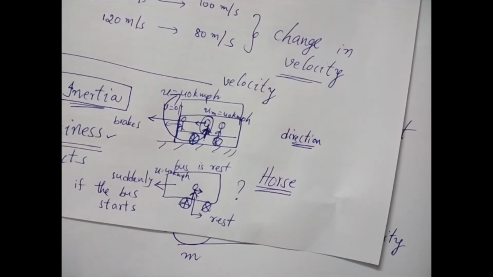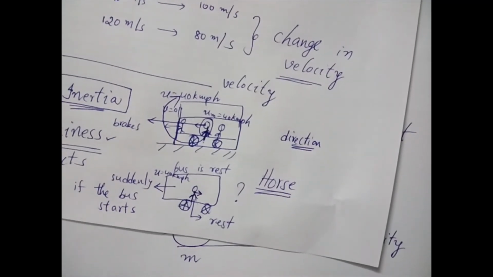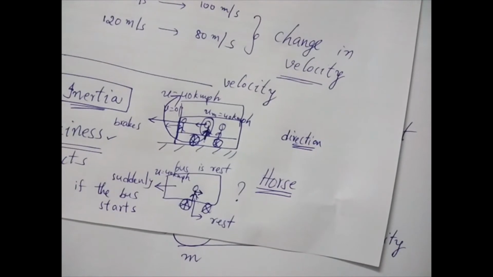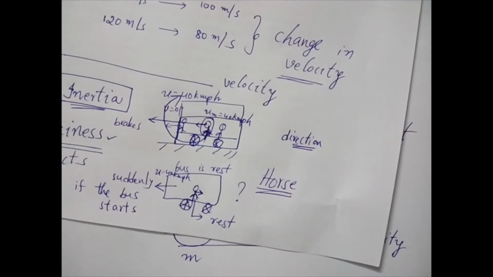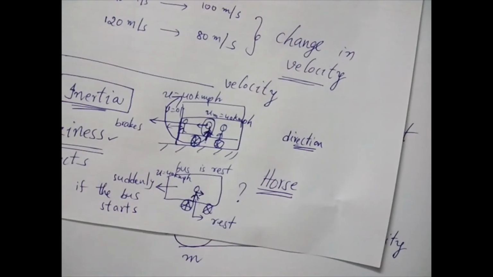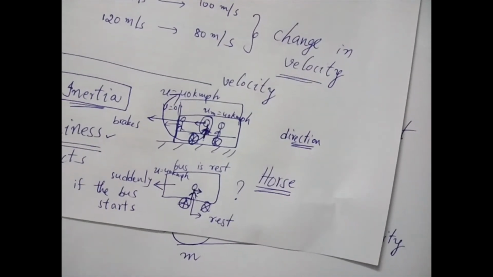Next, direction, same thing. You will observe while sharpening knives, you will see the sparks coming tangentially. In the same way, even if you have a cycle or vehicles, with mudguards also, you will observe when you are going in the mud, the mud will be coming out from the wheel in the tangentially outward direction. You can observe all these things.